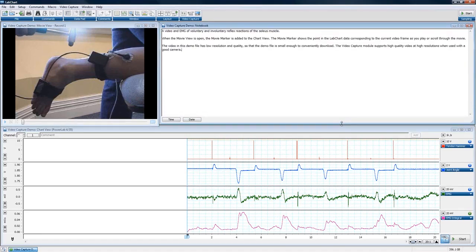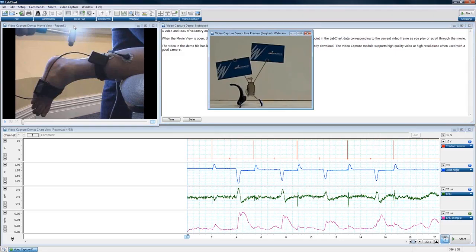So these are some of the basic views you're going to have. There is one other one that's not being shown here. I'm going to go to the video capture menu up here. There's a variety of ways to get to these menu options. We have settings, we'll talk about that in a little bit. We'll have start capture, we'll talk about that. Live preview is the one that's not being shown. Right now what we're seeing is the movie view of a pre-recorded movie. That's what this is right here. I'm going to show you live preview.